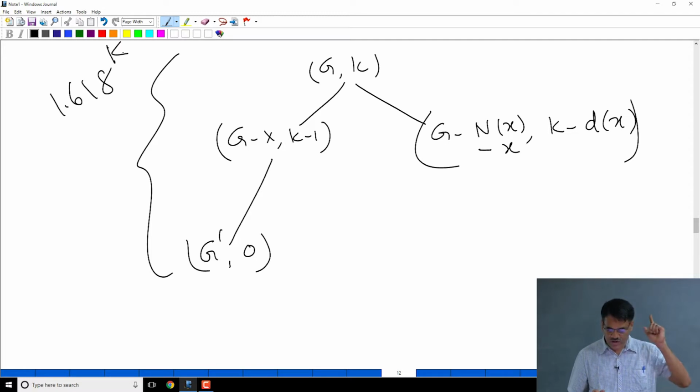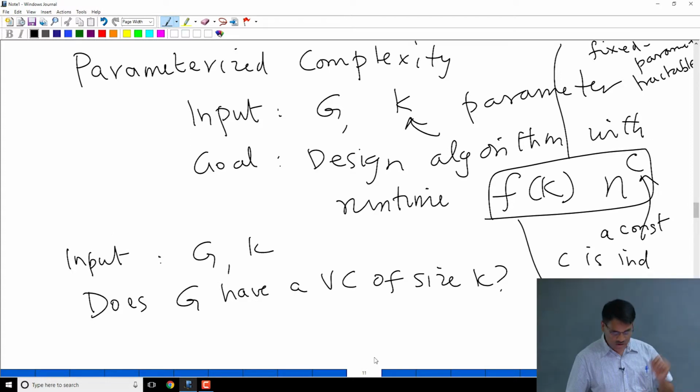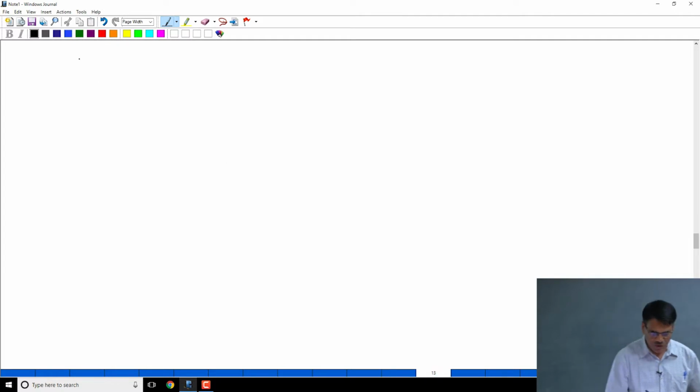So, I have covered special inputs, I have covered exact exponential algorithms, I have talked about parameterized complexity, where the goal is to design algorithms of running time like this. In fact, there is a complexity hierarchy, there are some hardness theorems which tell you that there are some problems where you do not expect such an algorithm and so on. So, let me just spend 5 minutes maximum on this last paradigm, which is another important paradigm, which is approximation algorithms.